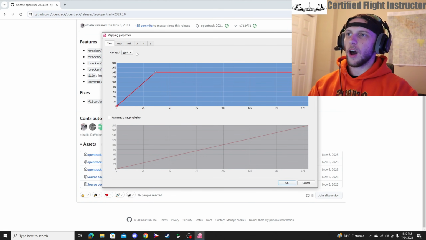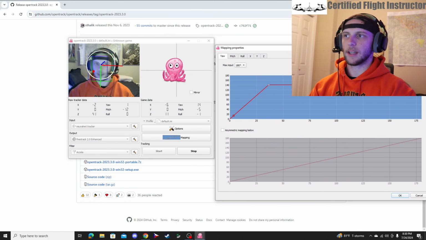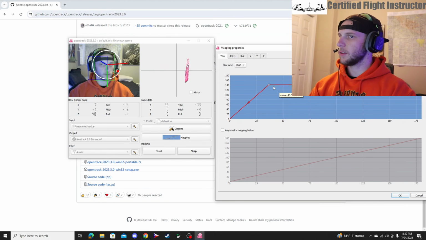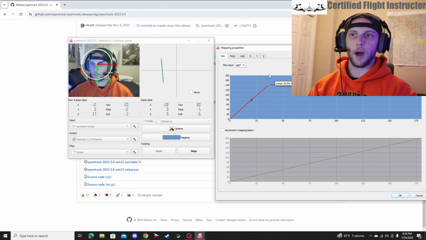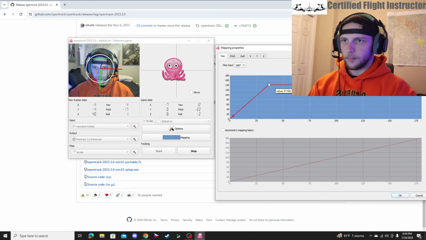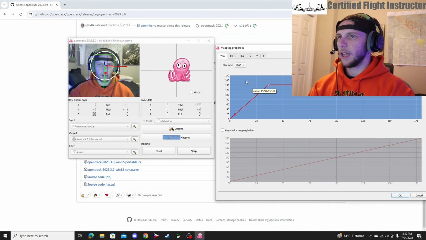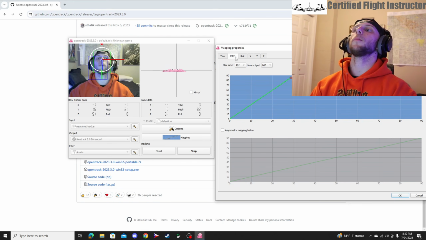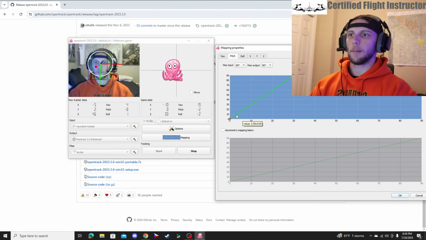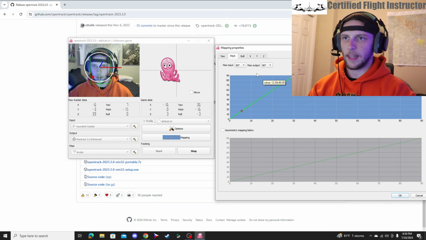But anyway, for the yaw, actually let me move this to the side. So the yaw is going to be left and right. So as it goes further up, it's going to be more sensitive and allow you further travel. But if you want it less sensitive, you can just put it down here and it won't be as much. And then the pitch, we have up and down. There's going to be more input that I need to go all the way up. That's why it's that way.